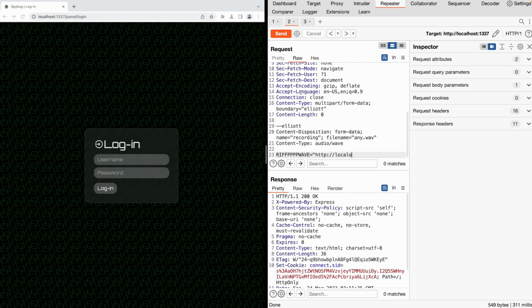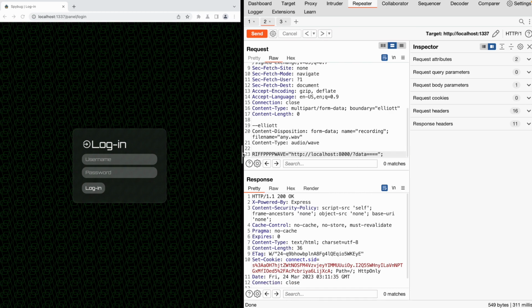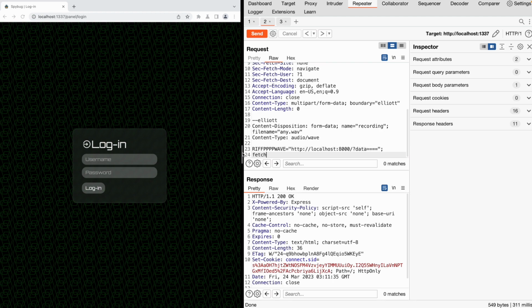So we're going to make this JavaScript. Localhost, we'll try to make it hit our server to start. We want to fetch, ref 1, 2, 3, 4 wave plus window dot base to ASCII, or is it ASCII to base?